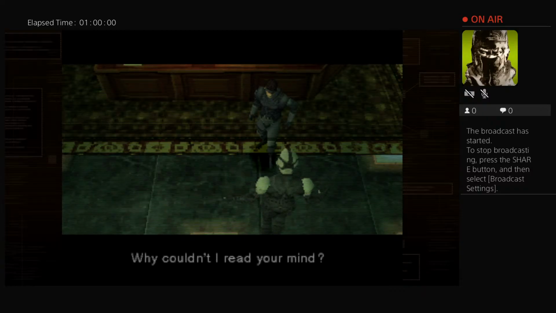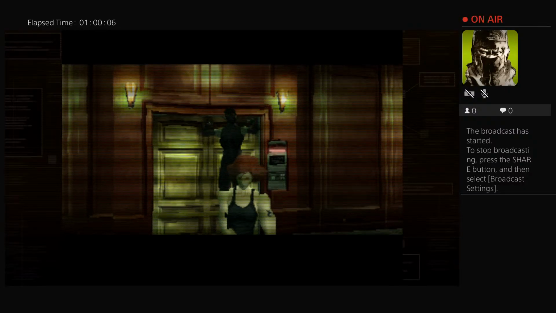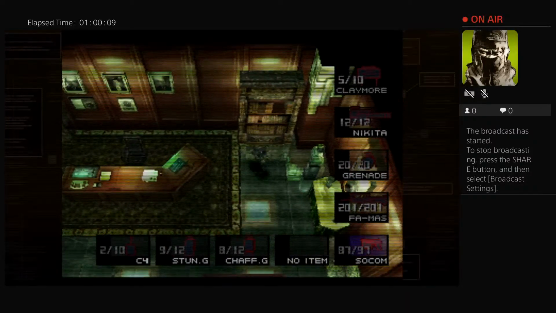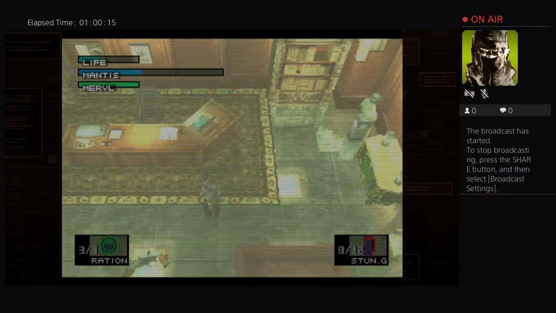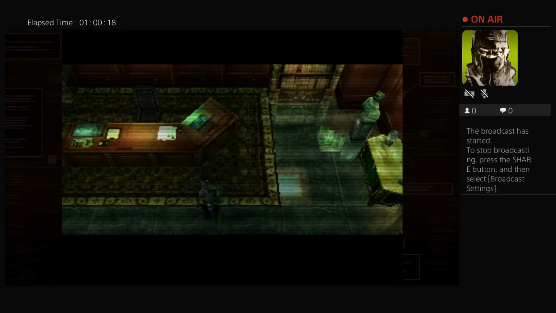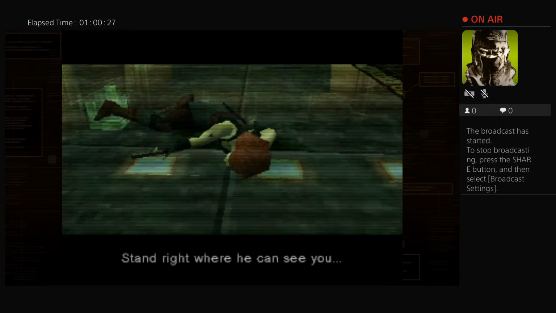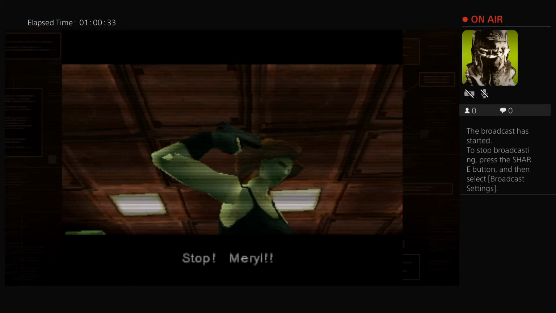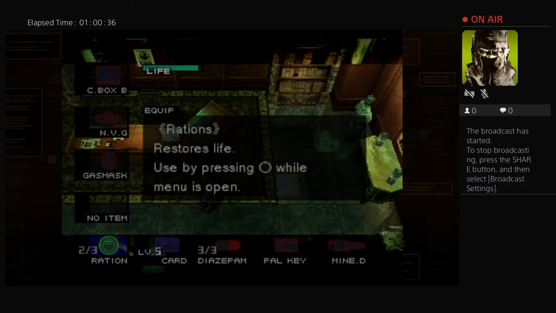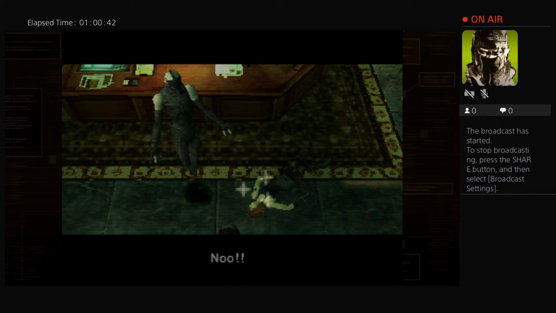Why couldn't I read your mind? You are powerful indeed, but I know your weak point. Meryl, stand right where he can see you and blow your brains out. Stop! Meryl! No! It cannot be! No!